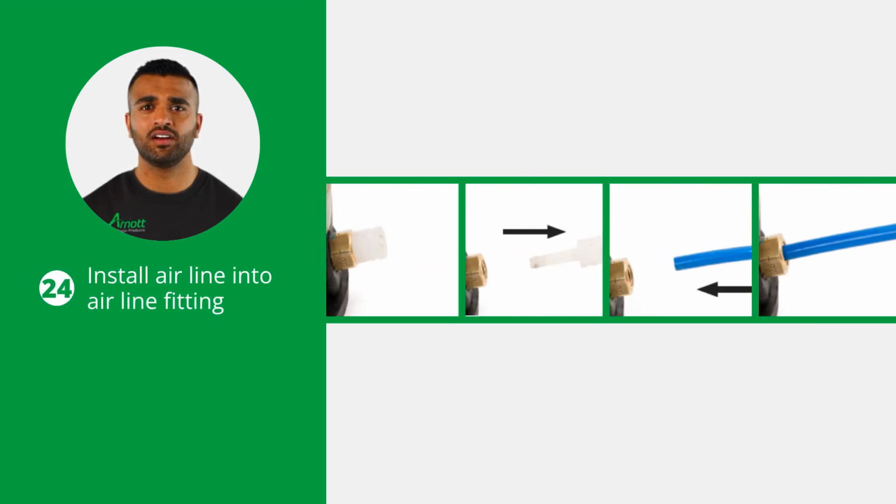Install the airline into the airline fitting. Do so by removing and disposing of the white shipping pin. Then insert the airline into the fitting and press until it is firmly seated. With the airline inserted, pull the airline outward to lock and ensure a secure connection.